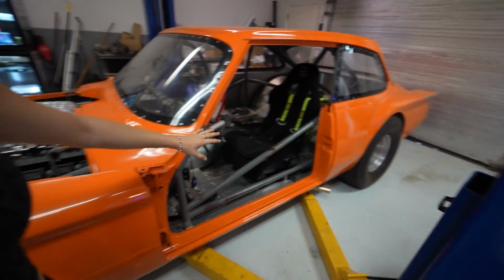I designed this livery myself as best as I could in Adobe Illustrator. I am not that good with Illustrator, but I mocked this up a couple weeks ago now. A few parts of the livery are full body vinyl lines going from the front to the back, and Jonas is actually going to be hand cutting that when he's here. So we'll be able to see it on the car first and then solidify it. It's definitely way more JDM inspired, and I think it's going to bring this whole build together.